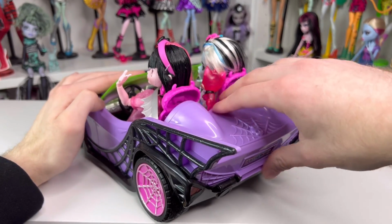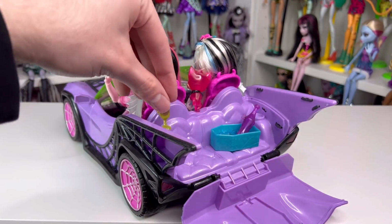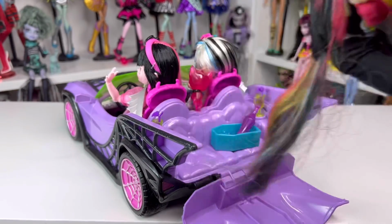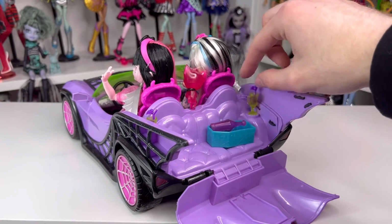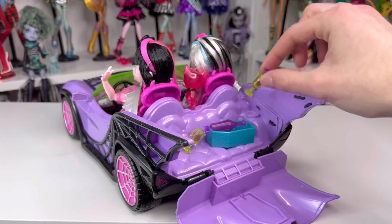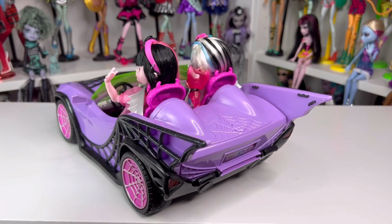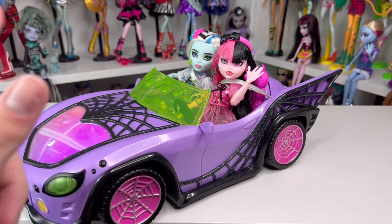Now I also want to show you how the back can work. So we're gonna just put our little bubbly in there, and then there's cup holders, of course. And you can have another ghoul chill back there. Here's a Nathan doll, just for giggles. But I'm actually just gonna probably use this as storage for all these little pieces because it's kind of unnecessary. Could sit 2 extra ghouls back there. I just don't know how safe that would be for driving, but yeah. Anyways, guys, that pretty much wraps up the review of the car and these 2 budget ghouls.